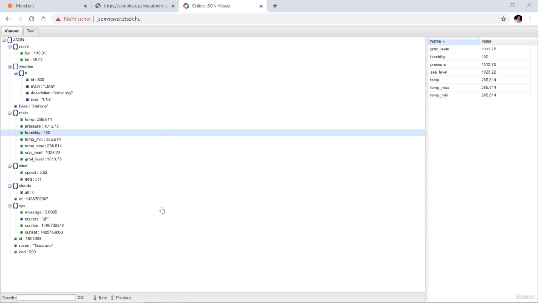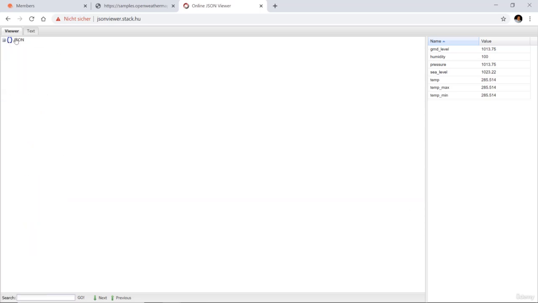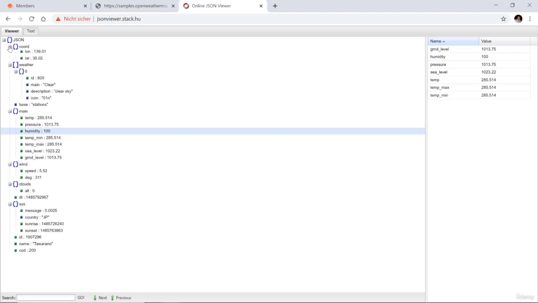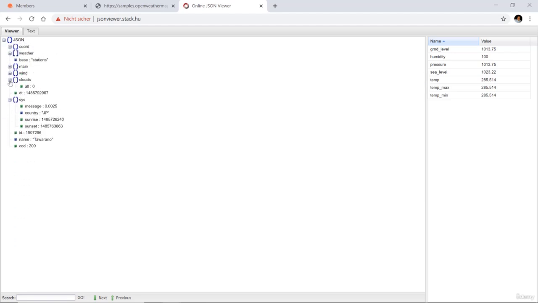I'm going to prepare 2 of them with you, and the other ones you will have to build yourself. So I'm just going to quickly show you the first ones that are the major ones, so to speak. So we will need a model for the whole response. So the whole weather response, which will be this JSON object. And you can see we have multiple different variables in there. So we have, for example, the coord, the weather, the main, the wind, the clouds, the sys. Then we have the DT, the ID, the name, and the cod. Okay, so let's add those into our project.